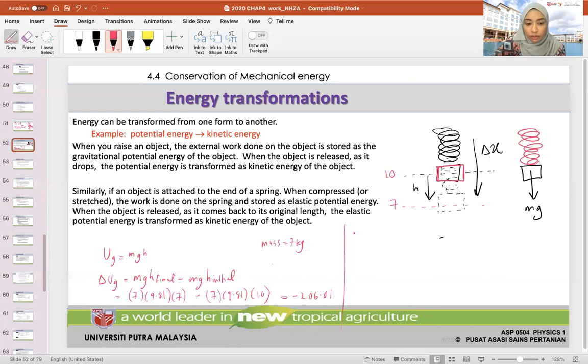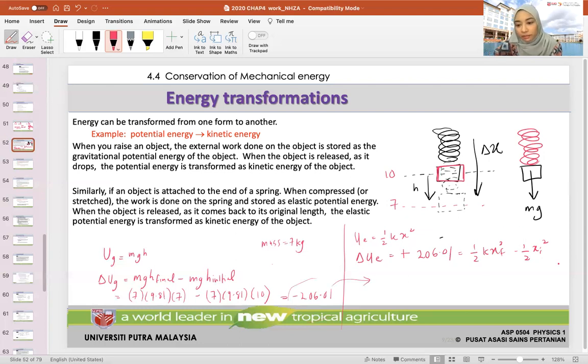Okay, so now we're talking about UE, which is 1 over 2 kx squared. Okay, and I said when we're losing energy, it gets transferred. So this becomes change in UE. It has to gain something. So this gain will be equal to whatever was lost. So 206.01. So now we say 1 over 2 kx squared final minus 1 over 2 kx squared initial. So since it was extending, right, we would say that this extension was due to the increase in potential energy that we got from the loss here.